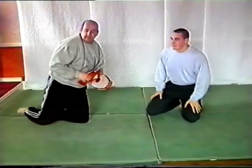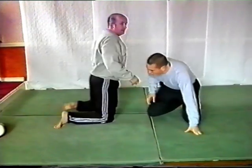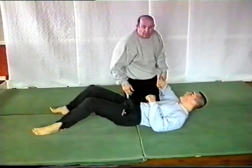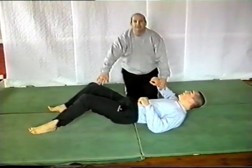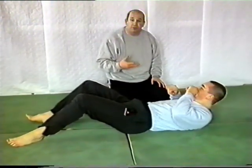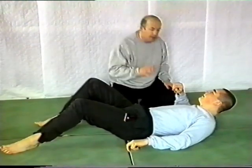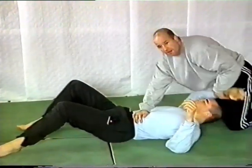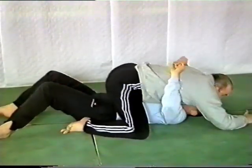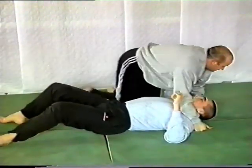That's just drilling the pads. We'll drill a couple of the holds. You've seen a bit of it already. If we go from a scarf hold to a mount to a scarf hold. Again, like I was saying, with a lot of fighters, wherever they find themselves ending up, whether it's upper four quarter or wherever, they'll make their way to the mount. Okay, this is just a way of drilling.